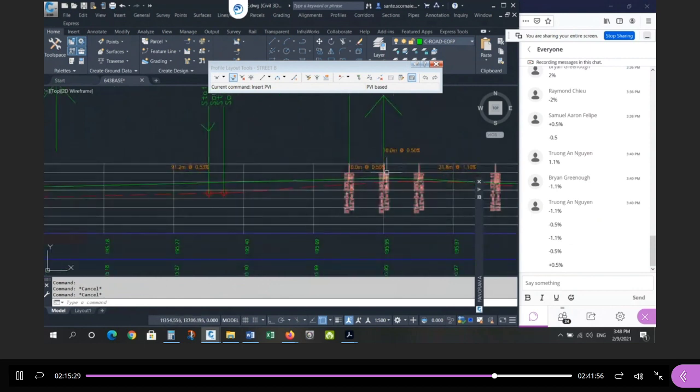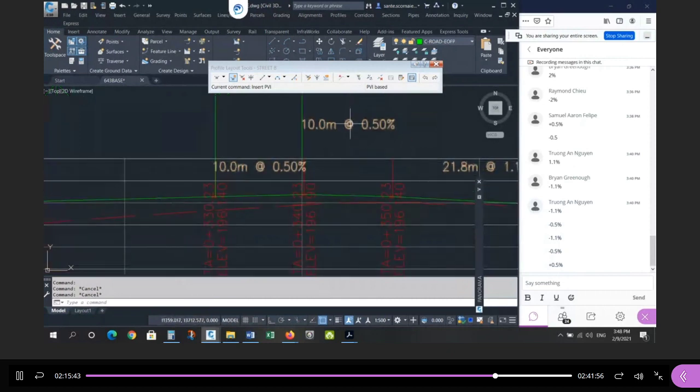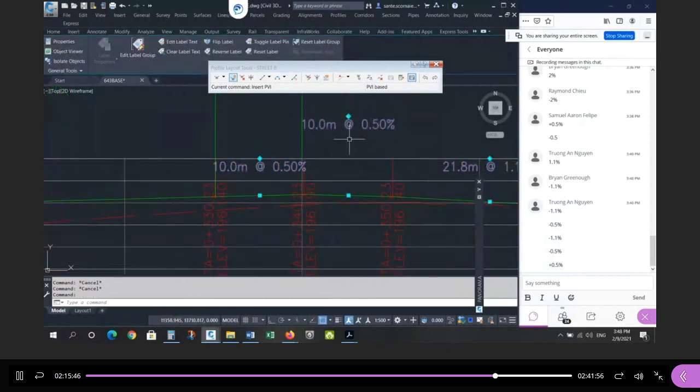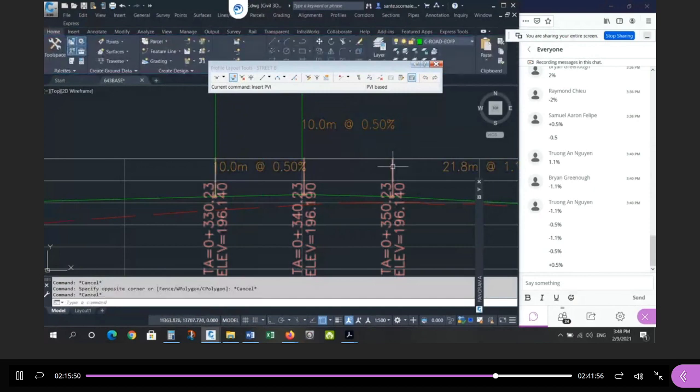Okay, so I've got this high point. I want to design from the high point down to the low point, and I want to push the low point down as much as possible. Okay, I want to push it down as much as possible. So the minimum length of a tangent is 10 meters, and that's what I used here. I'm going to use a 10-meter minimum. So when you create a slope, you have to carry it for at least 10 meters. You don't want to change slope every 1 or 2 meters. You want to go at least 10 meters horizontally.